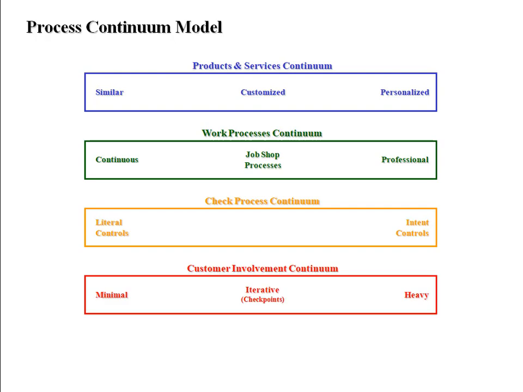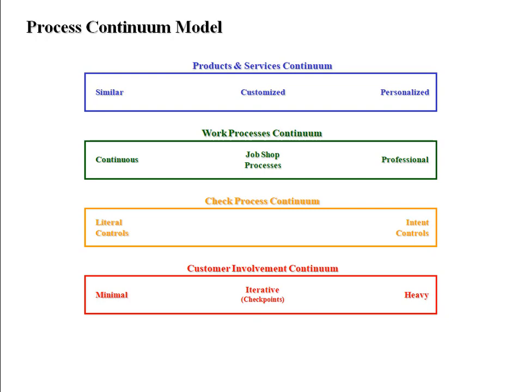The fourth dimension of this model, fourth and final, is the level of customer involvement. At one end of the involvement, the product only works if you've got very, very heavy involvement from the customer. The customer has to be actively involved. It's hard for an architect to design you a home if you're not heavily involved in the process. It's hard for a doctor to diagnose your disease if you're not personally and heavily involved in the process. Over to the other end of the continuum, where there are minimal controls required, the customer is really not involved in the process at all. When you go to the store and buy something off the shelf at Target, you had almost no involvement in the creation of that product. And somewhere along the way, you might have an iterative kind of process, maybe checkpoints where you check in with your customers periodically to see how things are going.